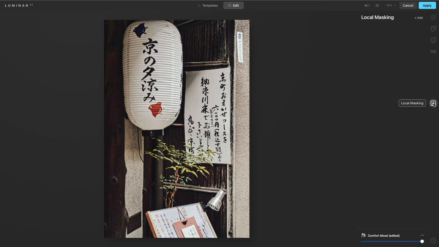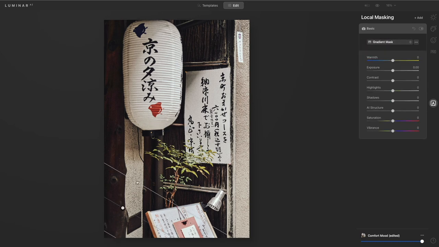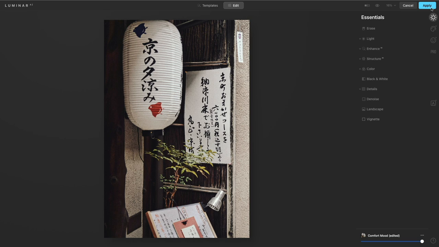I just want to add a lighting source. So I'll add a basic adjustment, and I'm going to pull from the bottom here with a gradient mask. There we go. Just to sort of match that scene and gently pull down the exposure and play with the color temperature there to create some warm light across the bottom of the frame. Again, switch back and click apply, and the results are returned to Photoshop.